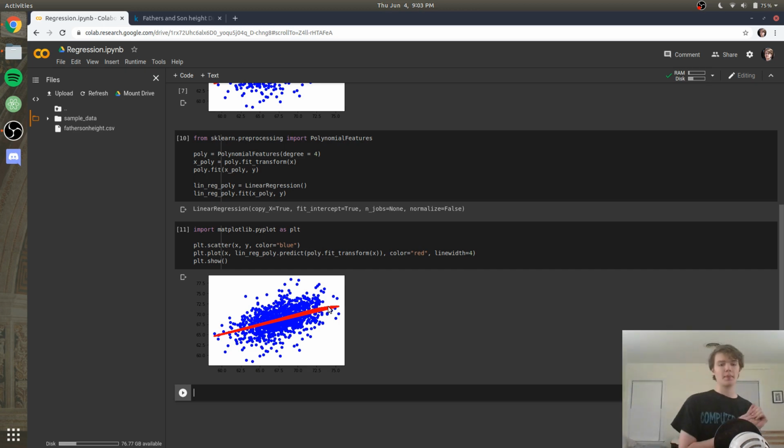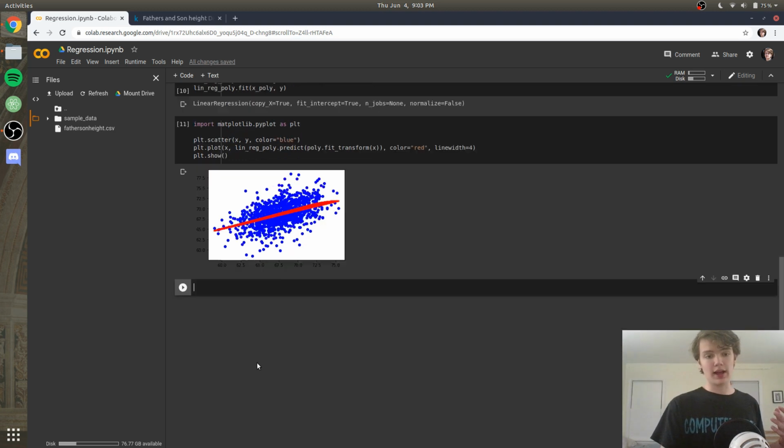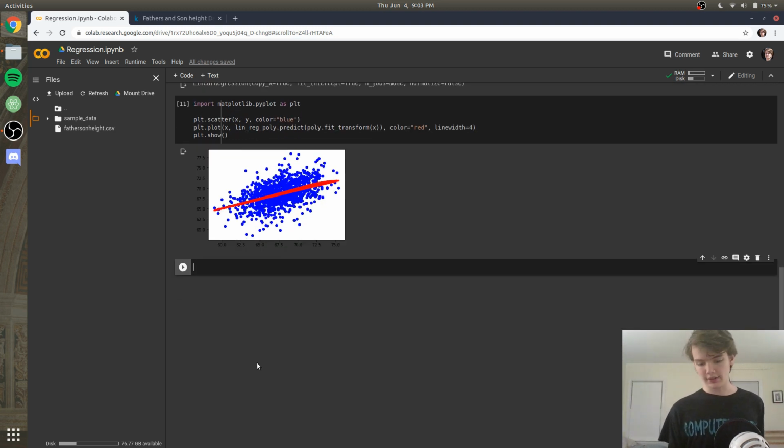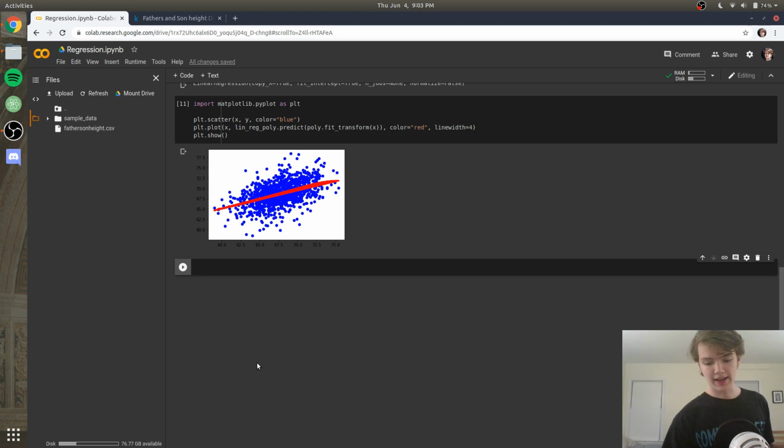All right, that's great. But you may be wondering now, what if we don't just have an x and a y? What if we have several x's and we only need to predict one y, or some combination of that? And in order to do that, you're not going to be able to graphically represent the x and the y here on the scatter plot, well, at least not until the very end of the course, but you're still able to perform linear regression and see how accurate your data is.